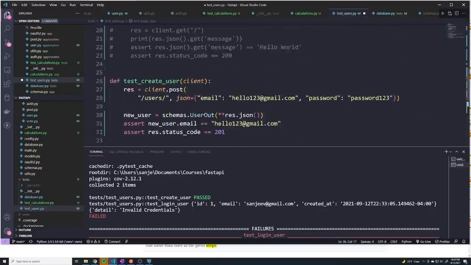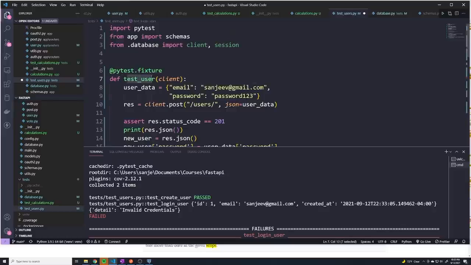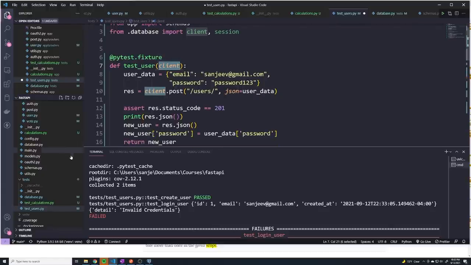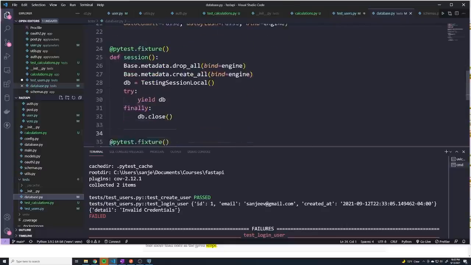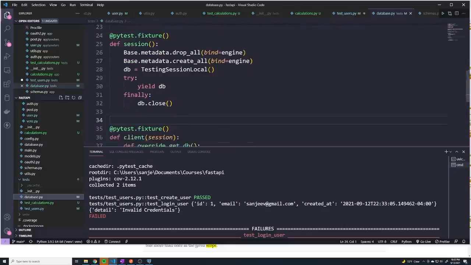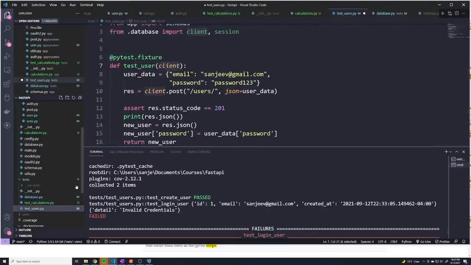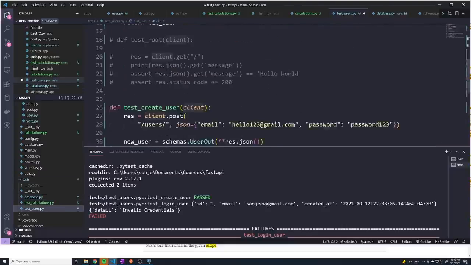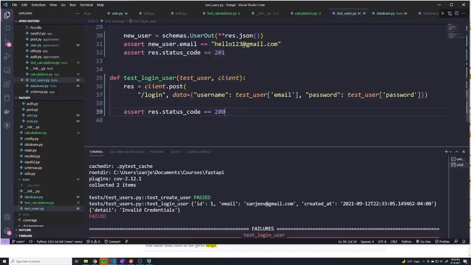But I did want to highlight that because this fixture is dependent on client, it will run whatever code is in the client fixture. And because client is dependent on session, it will run whatever code is there within the session. So it's all done automatically for us. So the order, once again, is we'll run session first, we'll then run client, and then we'll run this test user.